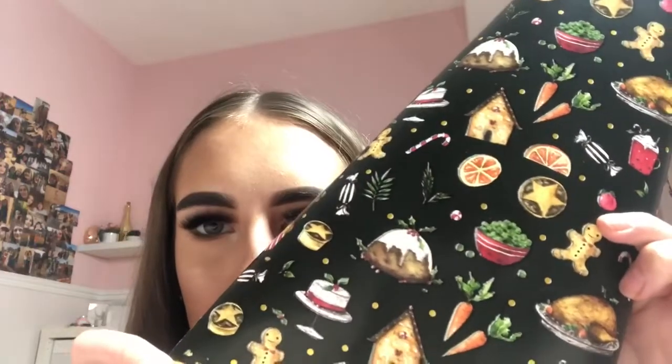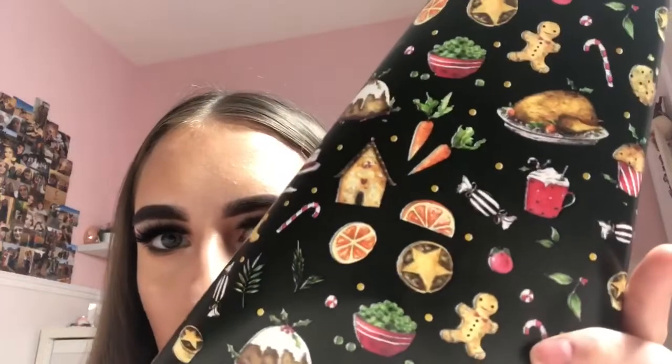I'm sorted - now wrapping up Christmas presents for people. This wrapping paper is so beautiful - it's got woodland trees and snow on it and it's from TK Maxx. At the moment TK Maxx has the best wrapping paper and the quality is so good. We also have this Christmas food one - it's so nice, it's got turkey, Christmas pudding, gingerbread men, carrots and hot chocolate drinks on it. These are around £2.99 but so worth it because the quality and designs are amazing.